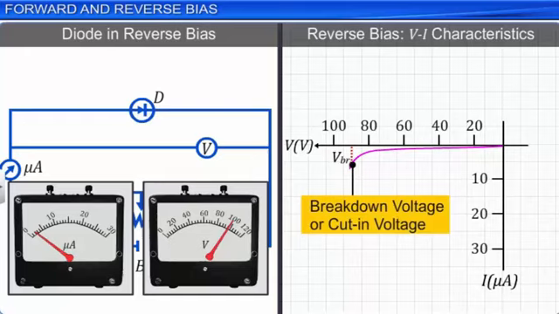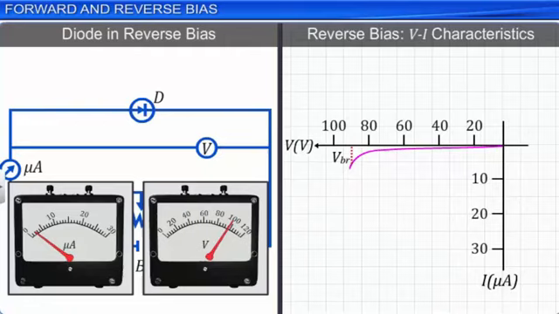When the applied diode voltage becomes equal to the threshold voltage or the cut-in voltage, the current in the circuit increases suddenly to very large values, causing a lot of heat to be produced in the diode, and hence the diode can get damaged unless we adopt some precautionary measures. Typically, the threshold voltage is nearly 0.2 volt for a germanium diode and 0.7 volt for a silicon diode.